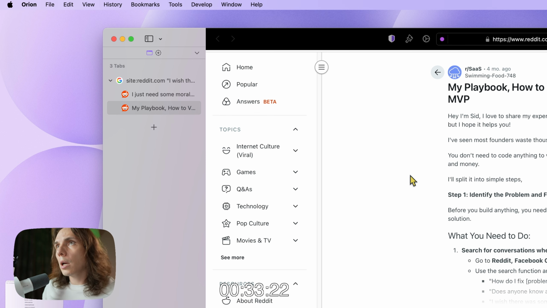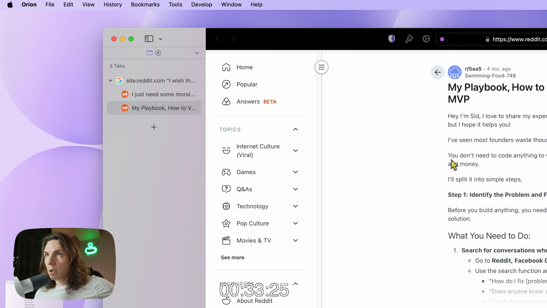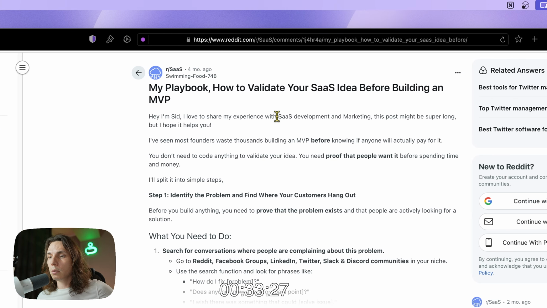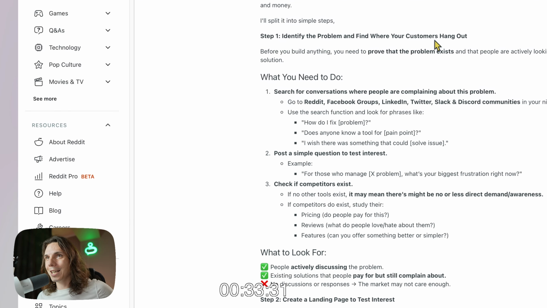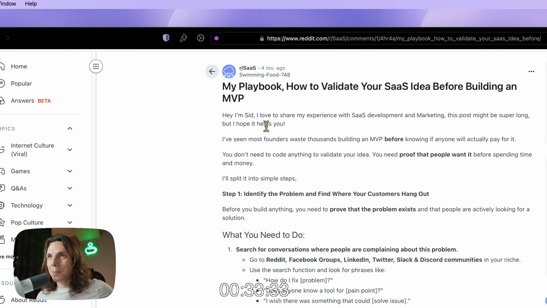But this is something that we are doing right now, I guess. So, my playbook, how to validate your SaaS idea before building an MVP. I love to share my experience with SaaS development and marketing.